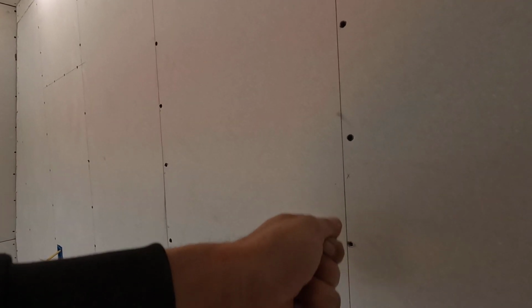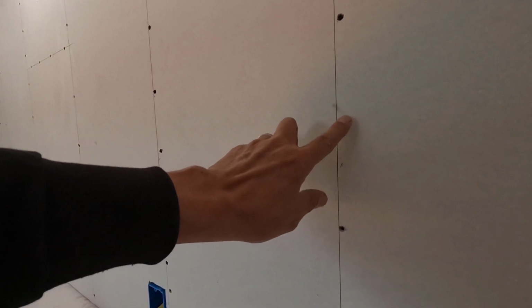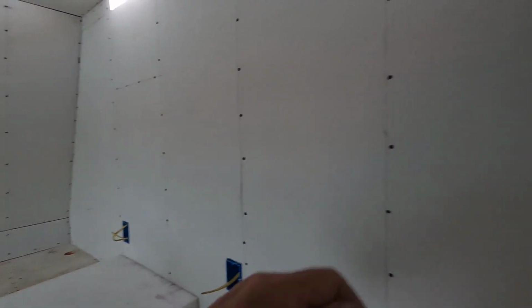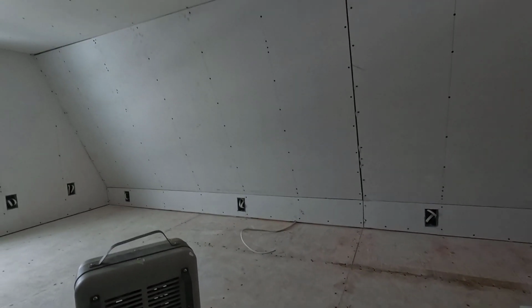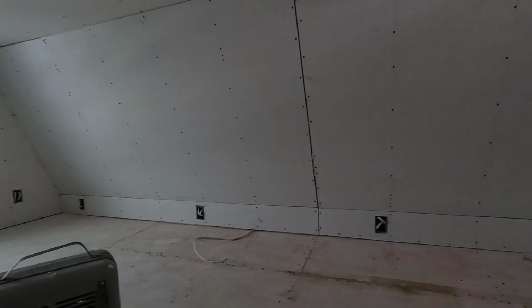What you gotta do is take your knife and scrape over them, and it'll either scrape off anything that's sticking out, or if it hits metal, that means you gotta put your screw in further. Yeah, and there's a couple places where the screws are bulging. You take the back of the knife and kind of press that in. Yeah, lots of little stuff. I'm gonna do all the prep work, and then we'll get this thing mudded and taped, and I'll have to fix this as well. Yeah, it's gonna be a big day tomorrow.